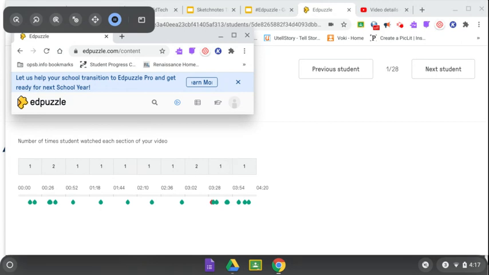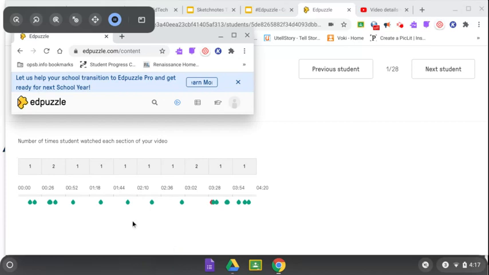So you can kind of use that data to help with further instruction and how to help that student and really key into the area that that student may need to go back and focus on. So it really gives you some good data to look at so that you can really direct your instruction and also direct your differentiation with your students. And by doing that, you can go and maybe assign another video for them to watch or assign some additional enrichment for them to make sure that they understand that concept, or maybe it's just something that you need to go over and clarify. So you can go to the next student or the previous student by clicking up here, and you'll be able to get all that same information.